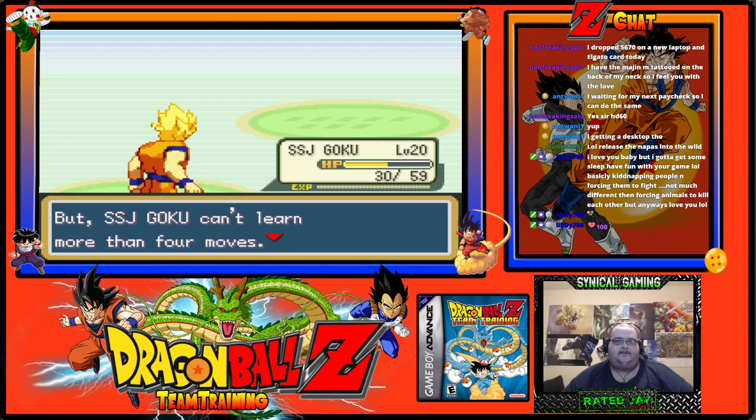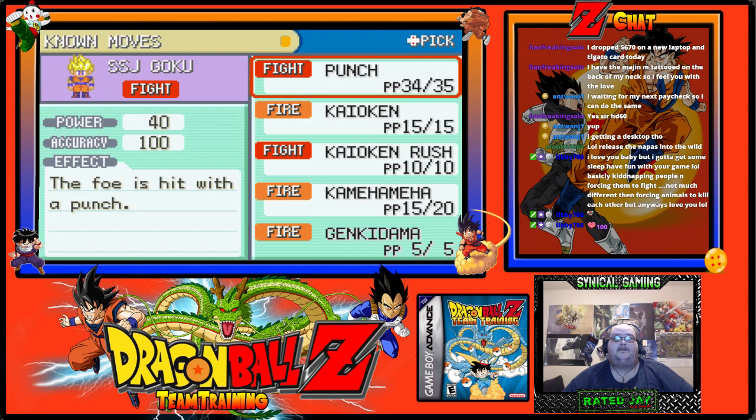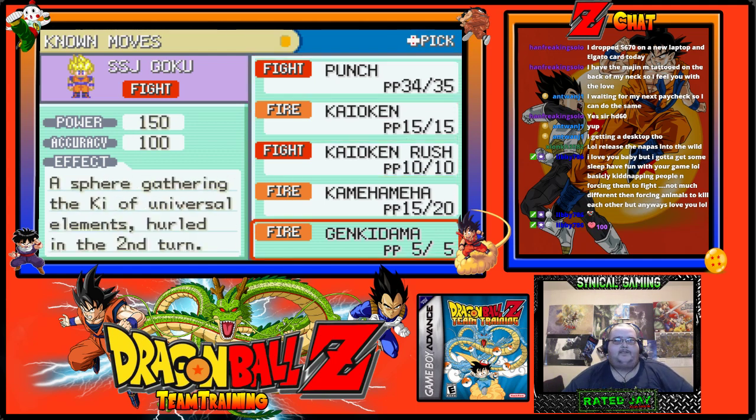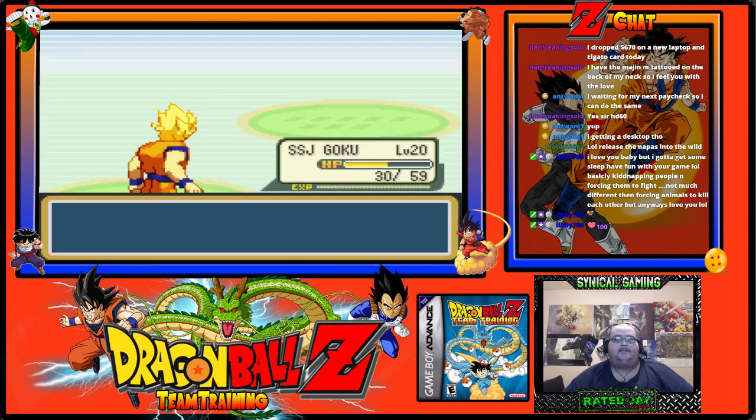Okay. Let's see. What move do we want to give up? Let's see. The Spear Gathering. The Key of Universal Elements hurled in the second turn. You know what? Yeah, we'll get rid of this. And we'll do that. We get rid of the Kaioken since we had the Kaioken Rush.